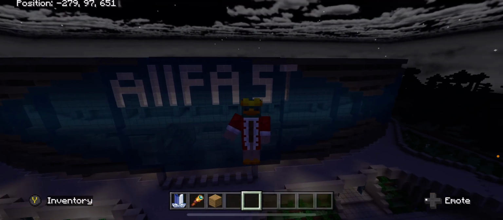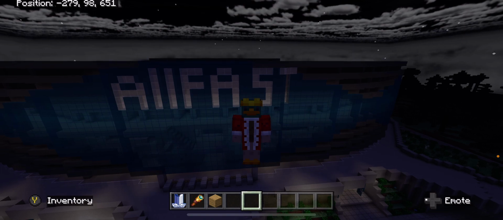I am doing a tour of this arena, AllFast Arena. Now, obviously, I didn't make this. The actual building itself is a tennis stadium I downloaded from a mod on the iPhone App Store called World of Minecraft Mods. Sorry. Type in stadium, yeah, boom. So you can download it for yourself. But I renovated it, so it's now a hockey arena instead of tennis.